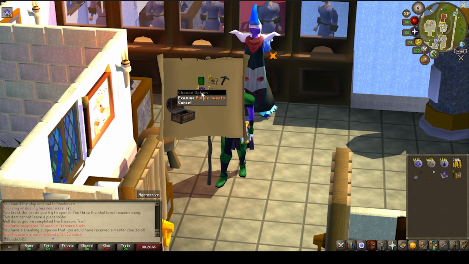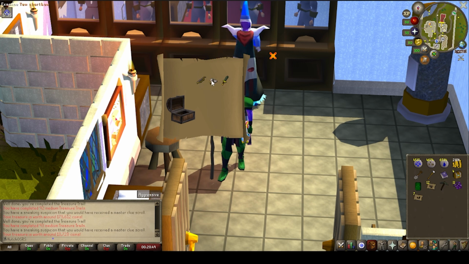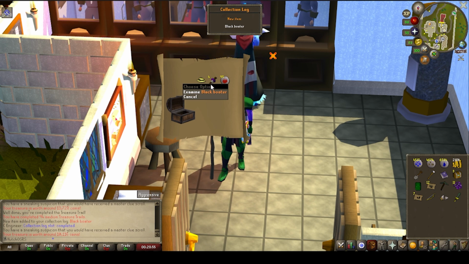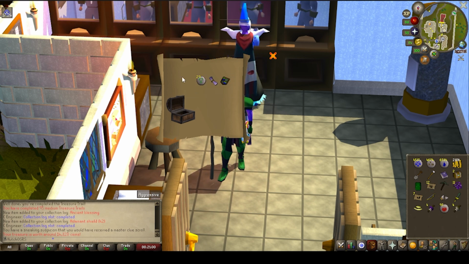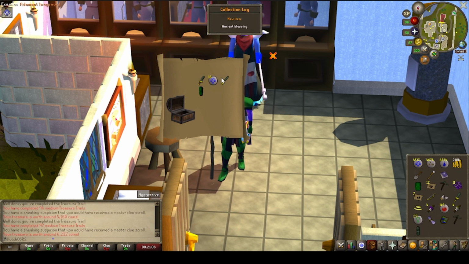Starting off with some purple sweets, always handy, and some teleports around the game, which are pretty useful as well. Bandos Mitre, we already have one of those, no collection log on that one. A black bolter, which is a collection log, which isn't really any use to us. An ancient blessing as well, nothing really too exciting. Adamant and some fire runes, not very great, and some more adamant as well.